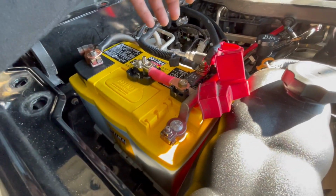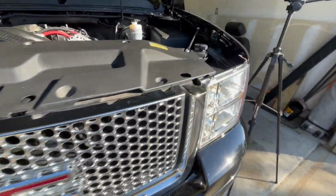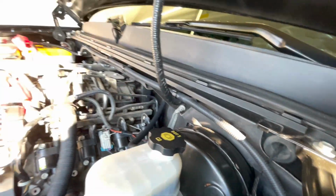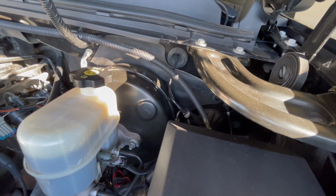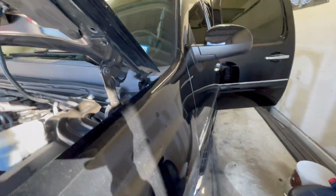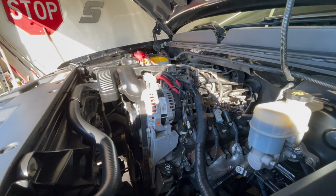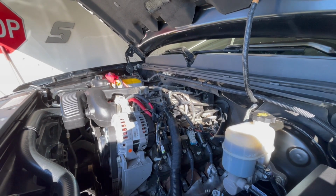So now that that's done, I think I'm ready to start figuring out where I'm going to drill into the firewall and run my power wires, because the only place would be right down in there, which is already cut because this did have some sort of amp wire on it before. So that might be my better option. Just run both of the wires through there, and then I'm just going to leave them in there because, like I said, I don't know exactly where I'm going to run them through. But the big three is done, so now we'll move on to the next step, which is running the amp wires.